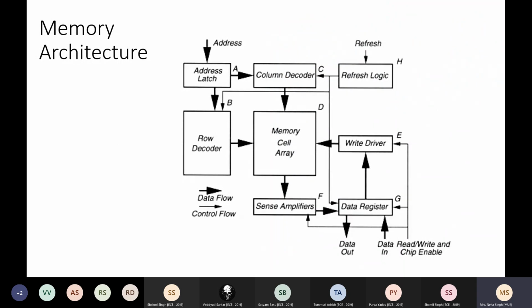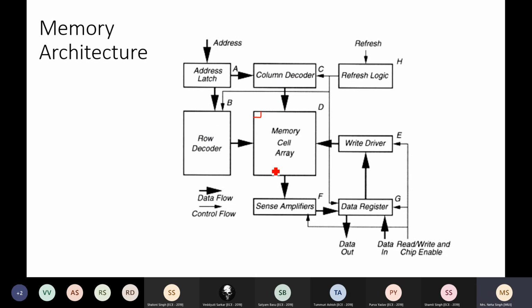If we look at the structure of memory or architecture of memory, this is the core memory, the central part, memory cell array. Here my memory cells are stored. To access each memory cell, I need an address. That address is taken up from an address latch and is divided into row decoder and column decoder to identify the memory cell in the array. Right? Nowadays we can have the third dimension. The work is going on for third dimension as well. So these identify the address.